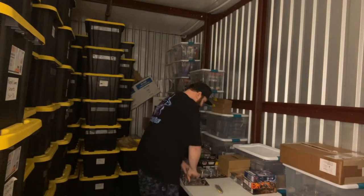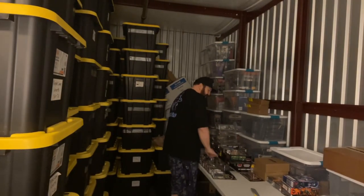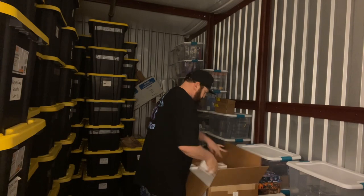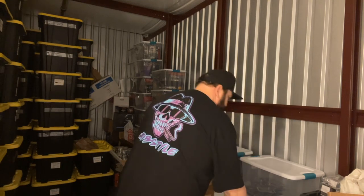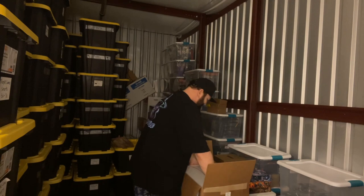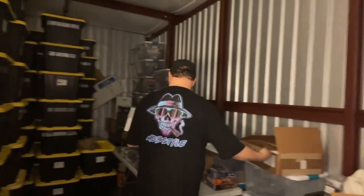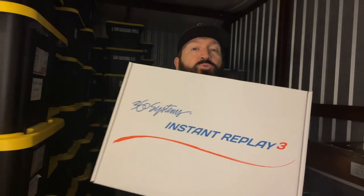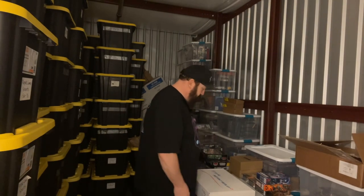Well, before I go over to these other boxes, I've got to clean up this box mess, but I'm going to go ahead and show you all. If you remember, there's a box over here that I told you about that had something not toy-related but more music-related. These are like gigantic peanuts — they're not like those little ones that blow all over the place, but they're still peanuts, I don't care what you say.